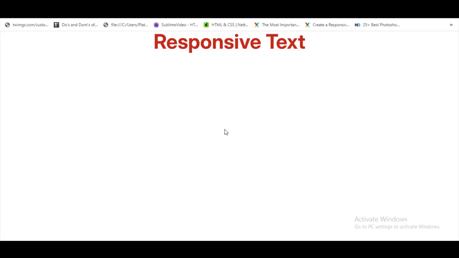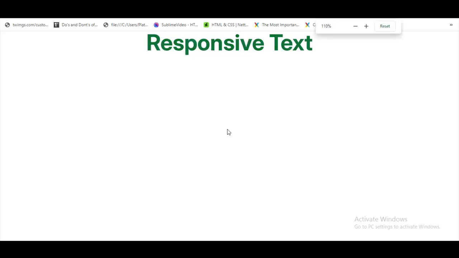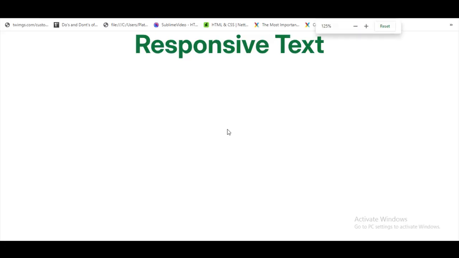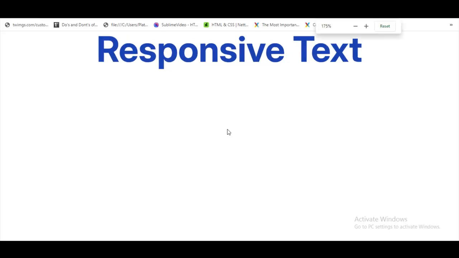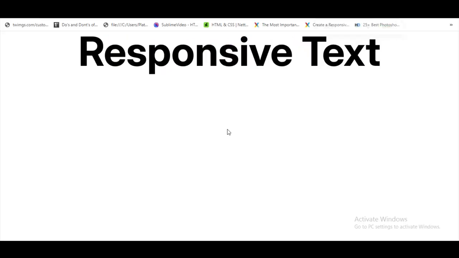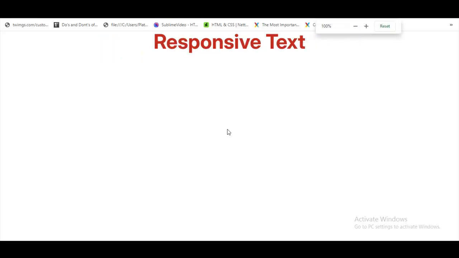If the browser is 1280, the text will change to red. Let's see, now it is coming red, right? It is a big size. Now I am going smaller, now green, pressing Control plus, now blue, and now again black by default, which is below min-width 768, right?